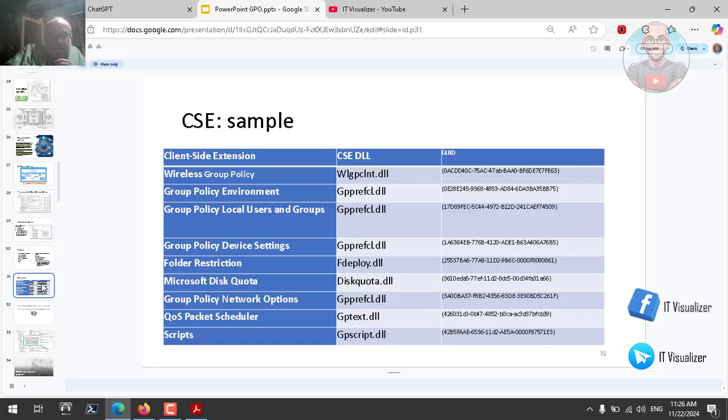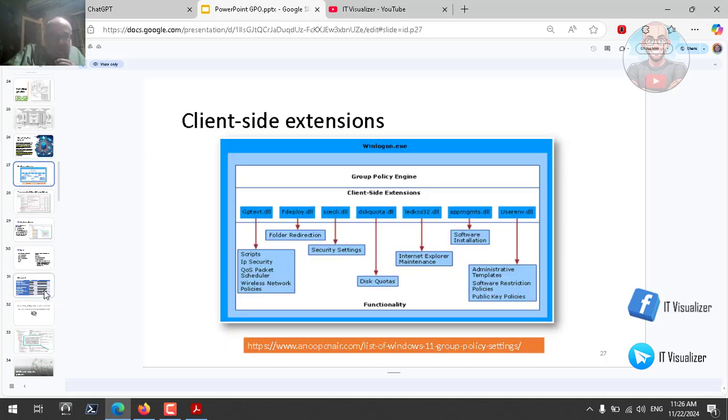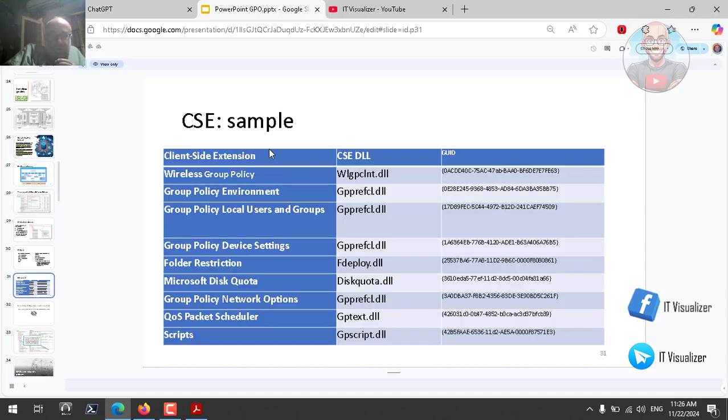If we go further and see, all of these are explaining this diagram, by the way. If we go there, we will see. So for example, this is responsible for wireless group policies. This is the DLL file. This is the GUID. So if you see a group policy that has this GUID, this is a wireless group policy.